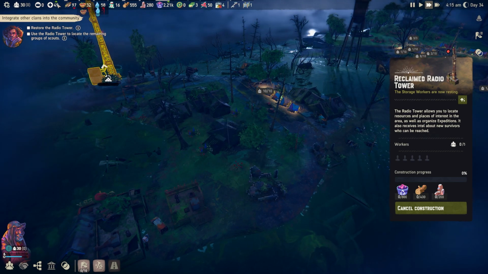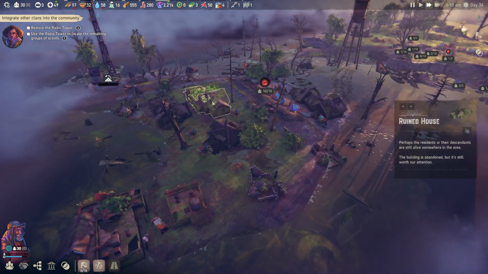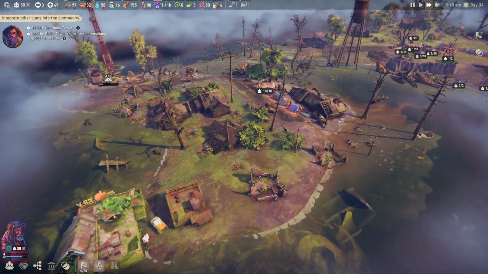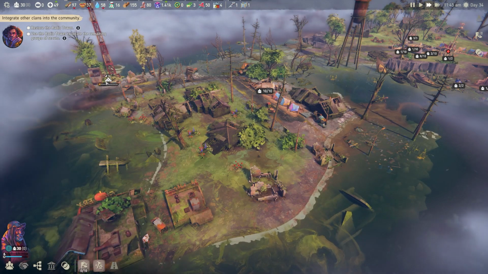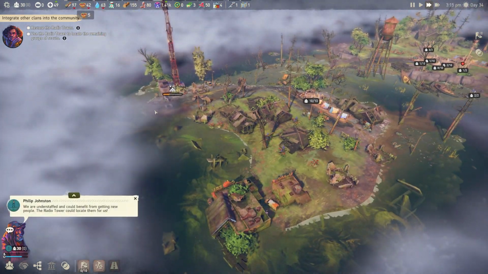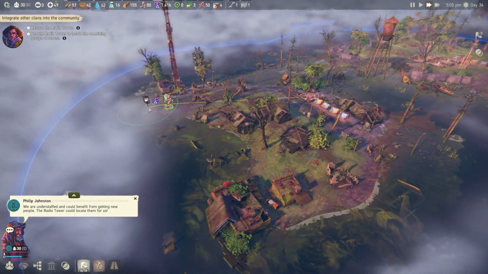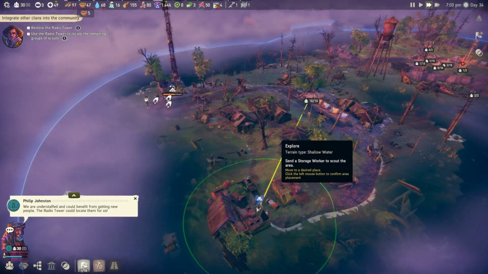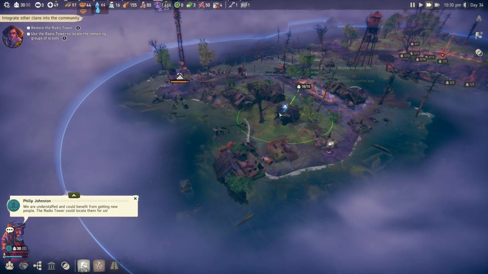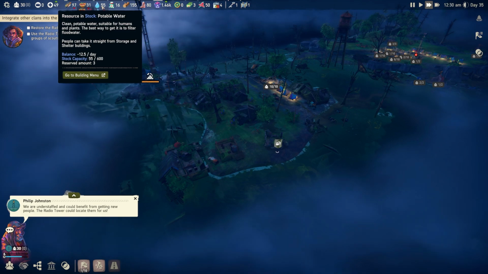Brilliant. Okay, we've got 49 research points, which is absolutely marvelous, to be honest. Do I want to get one of these sorting lodges? I feel like that's not a bad idea at all. Let's do a little bit of exploration out here, just to see what there is, right to the very edge of our territory. Are we okay for water?